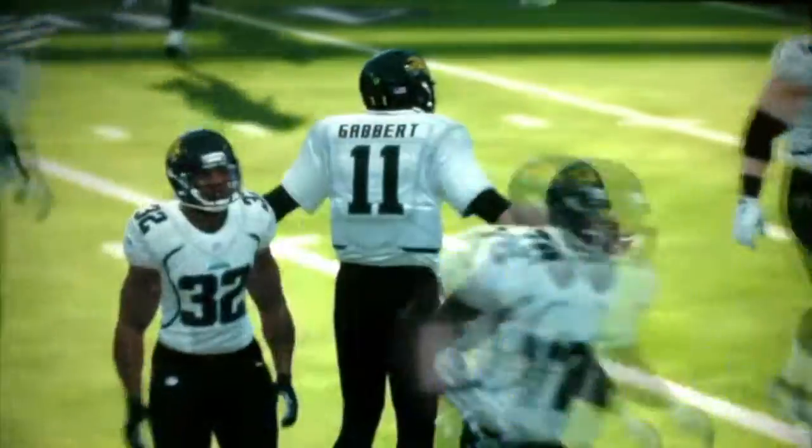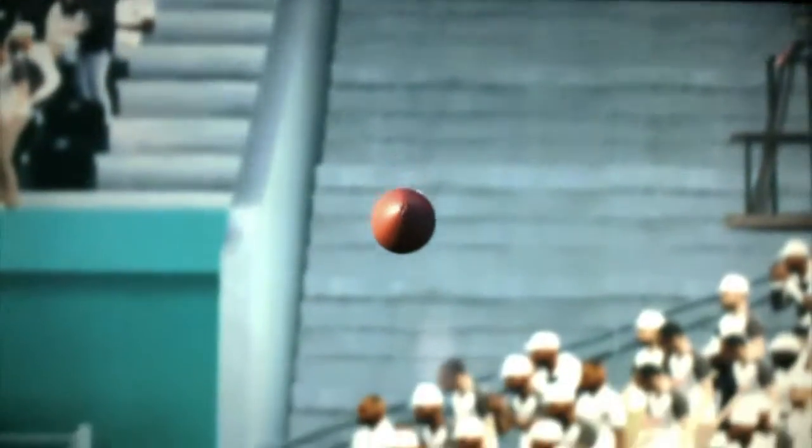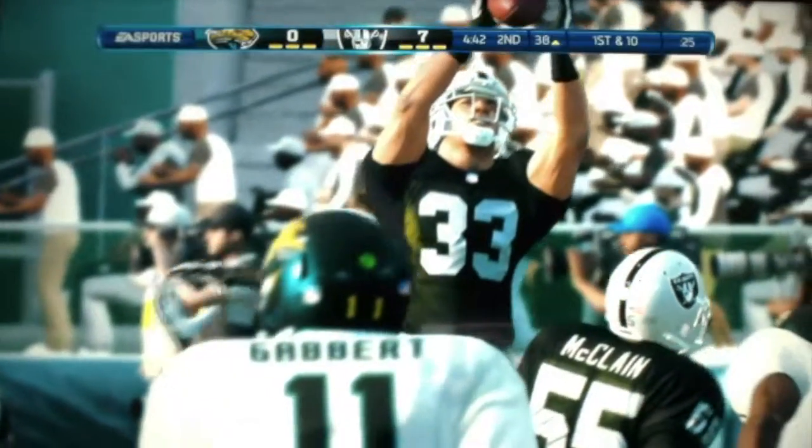Great job, Gabbert. You had one job and you screwed it all up for your team. Gabbert tried to force the pass. He overthrew Branch. And look what happens. It's an interception by Oakland. And now they've got a chance to put more points on the board before the half.